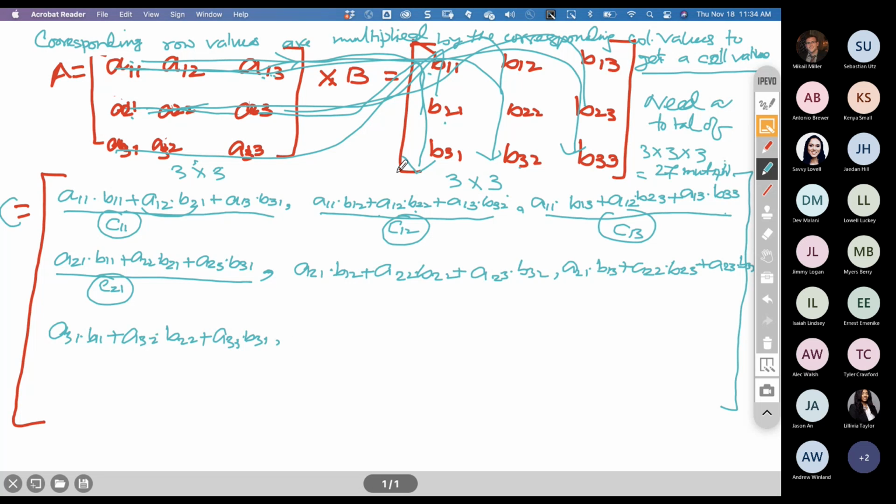Then this value will be, again this row will be multiplied by this column. So A31 into B12 plus, okay, tell me the next one please. A32 into B22 plus A33 into B32.